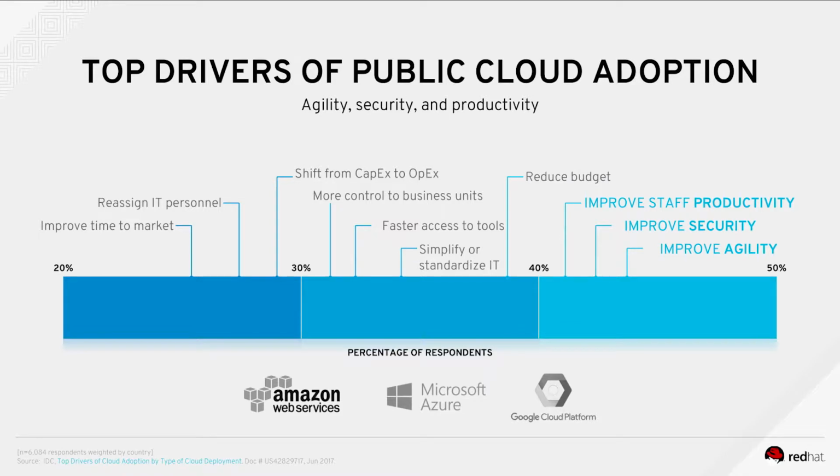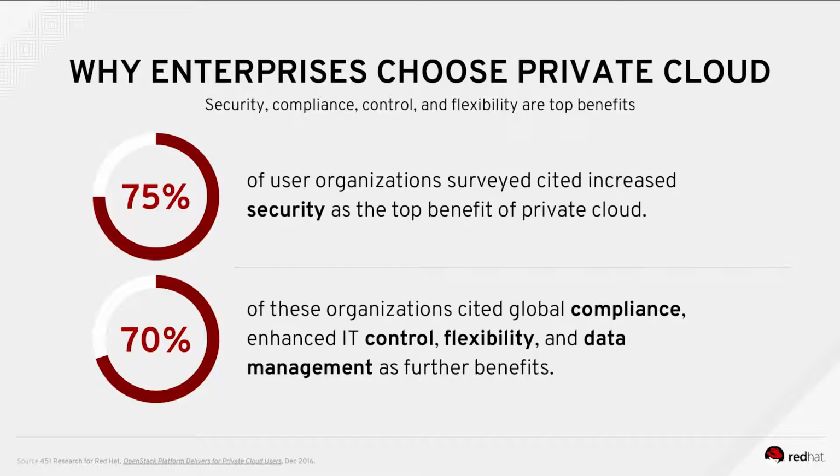Why have companies gone to the public cloud? Those two reasons are very good reasons to get an infrastructure or an application platform. But the real why that we were discussing earlier, in the presentation from Mike, is to improve agility, to improve security, which is kind of hard to achieve, to be honest, and improve staff productivity. The security one is a weird one, because it's also the key reason why people stay on the data center, because they feel like the walls offer protection.